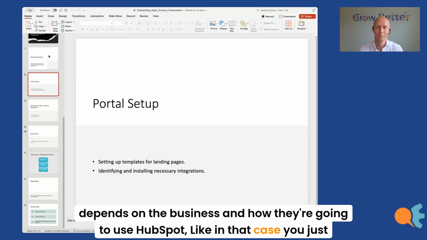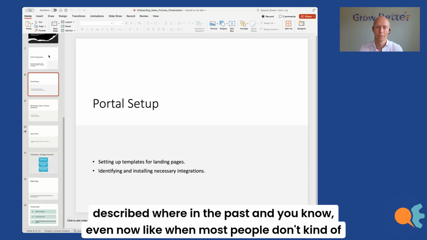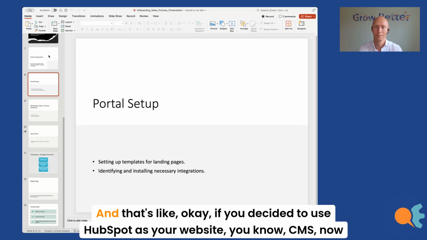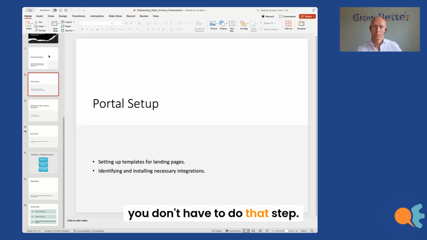Like in that case you just described, in the past and even now, when most people don't think of HubSpot as the website host, a basic thing is adding the tracking code to wherever your website is. And if you decided to use HubSpot as your website CMS, now you don't have to do that step.